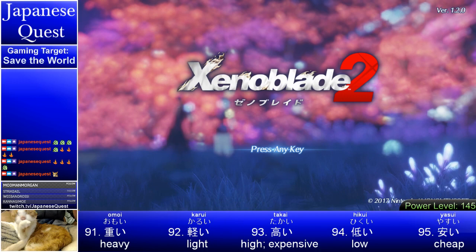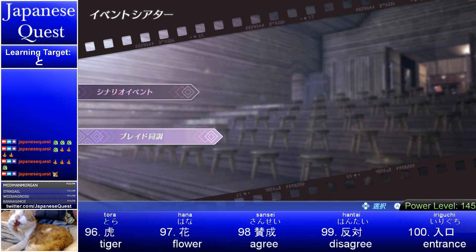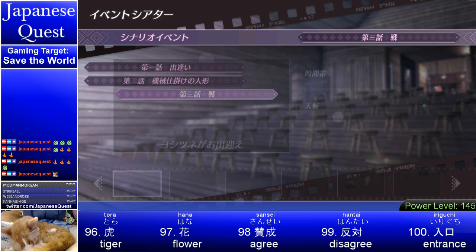Yosh, so let's press any key. The reason I stopped here is to look at the events theater, because I remembered there were a lot of to particles in these titles. So it looks like now we can look at Blades Resonating too for the scenes, but let's look at this. Scenario event. So these are the chapters we've been in so far. We're in the middle of chapter 3. I haven't looked here, but let's see if we see any to here.